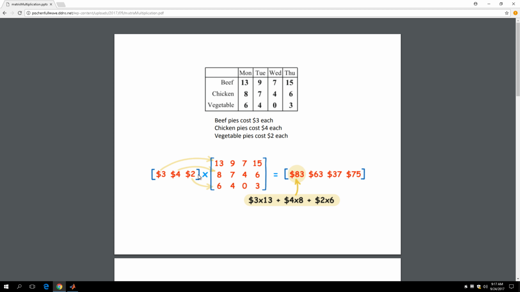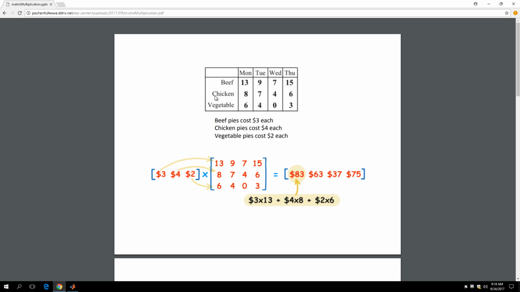If you pay attention to the ordering of the 3 prices, it's beef, chicken, vegetable. And then if you look at the organization of the different rows inside the matrix, from top to bottom, it's again beef. The first row is all the quantities for beef, and the second row is all for the quantities of chicken on different days. And the last row is for vegetables on different days. If you discover this pattern, then it's going to be easier to explain what's happening. Here the 3 elements are organized as beef, chicken, and vegetable, and inside this 2-dimensional matrix, the different rows are organized as beef, chicken, vegetable. It's exactly the same ordering.